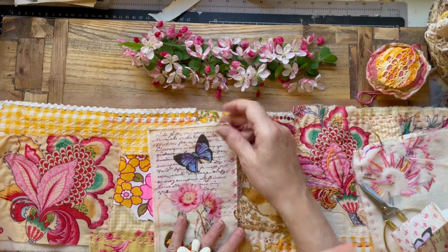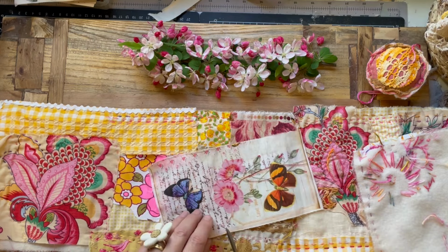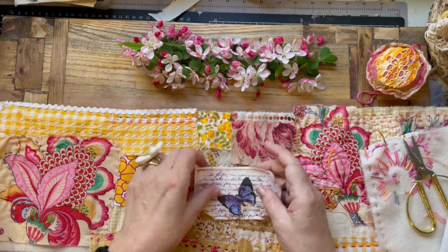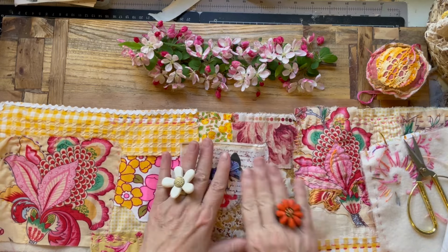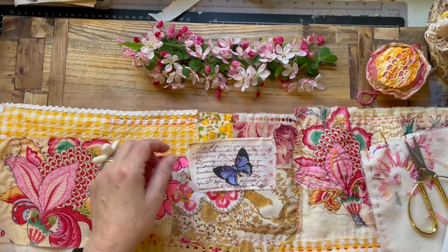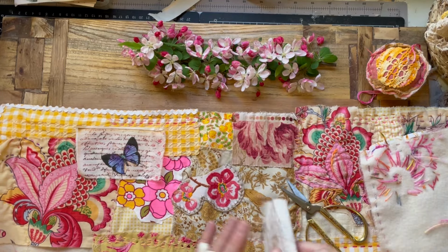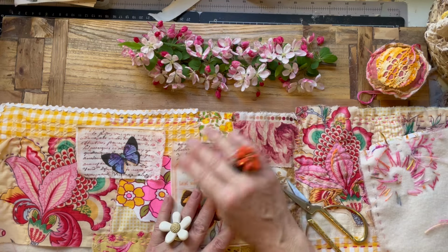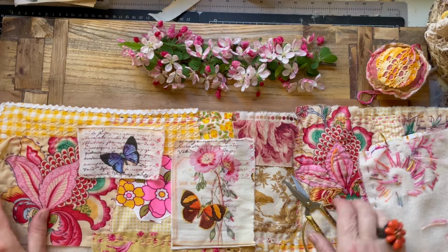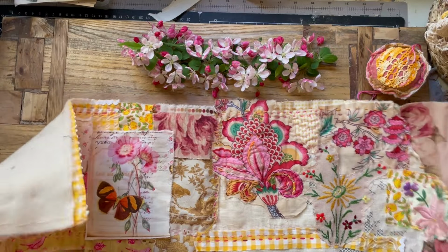I just want to, because I like the ripped edges, the raw, and I've seen Rachel working with the script, so I'm thinking that might be a handy piece to have with the script behind it, and moving into a little bit of this pink. Who knows where that will go? And this one, I absolutely love that it's joined to those pink flowers. So let's get, so here's my rolling scroll.